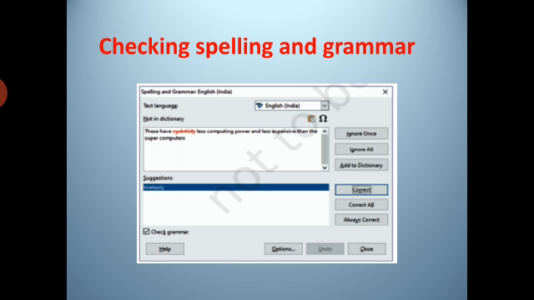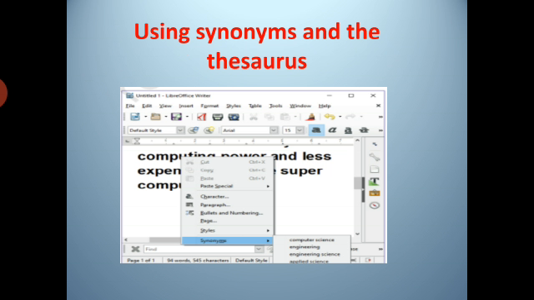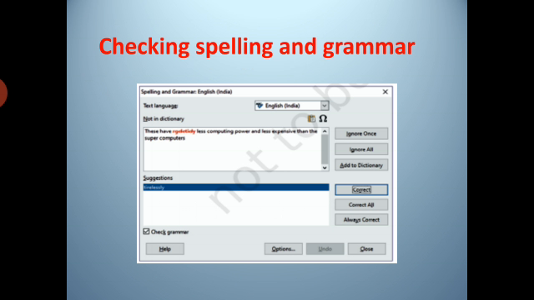Open a Word document that needs to be checked. Click the Review tab and select the Spelling and Grammar option in the Proofing group. The Spelling and Grammar dialog box appears as shown in the figure, and the selected suggested correction is highlighted. Select the suggested corrections and click Change button. Click OK. Now, your next topic is thesaurus.